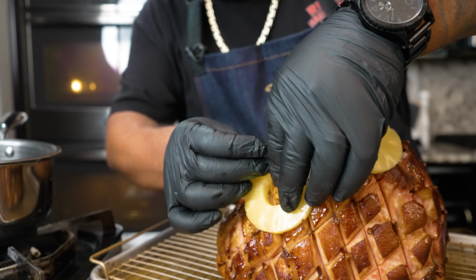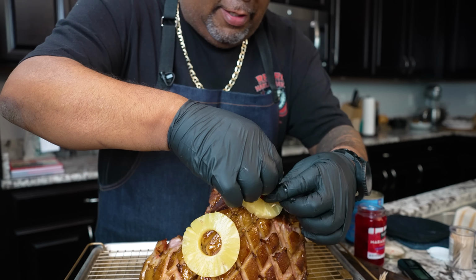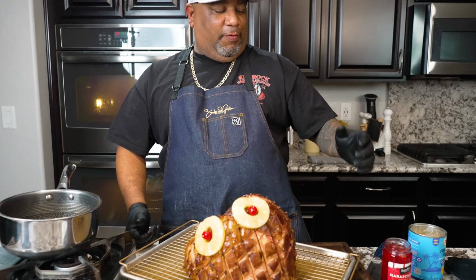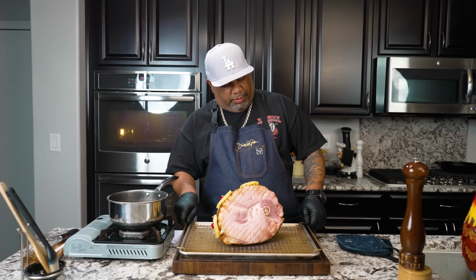There ain't no right way or no wrong way to do this. And take one of these cherries. We're gonna put it in just like that. And you see it like that? Now I'm just gonna put just a few more on here. That's just for presentation. Then we're gonna put it back in there. I just told you guys, look at that right there. Now I'm gonna turn this around.